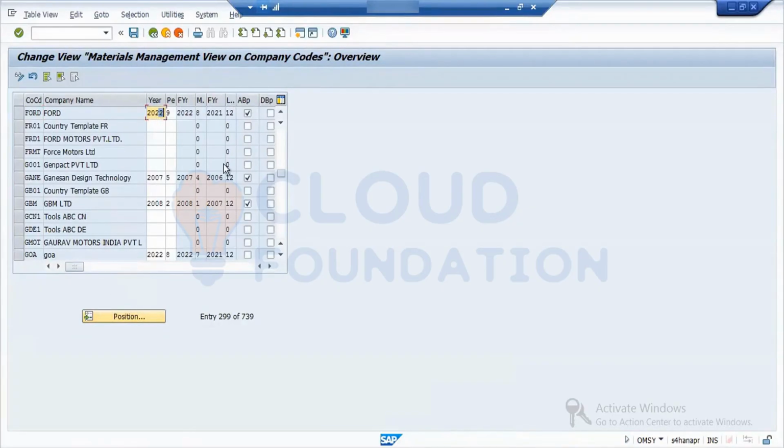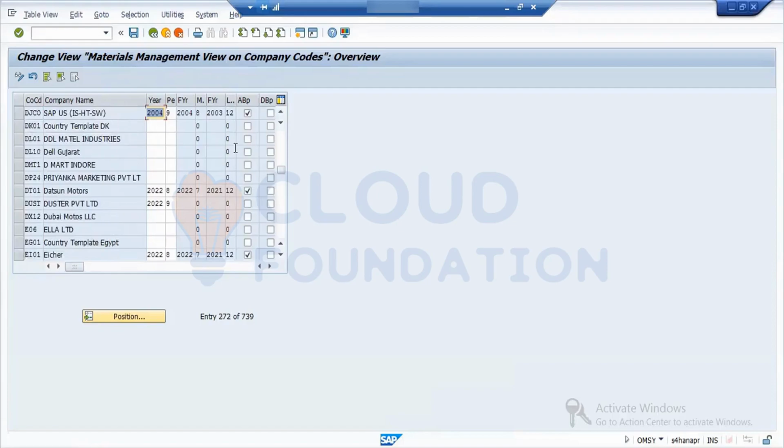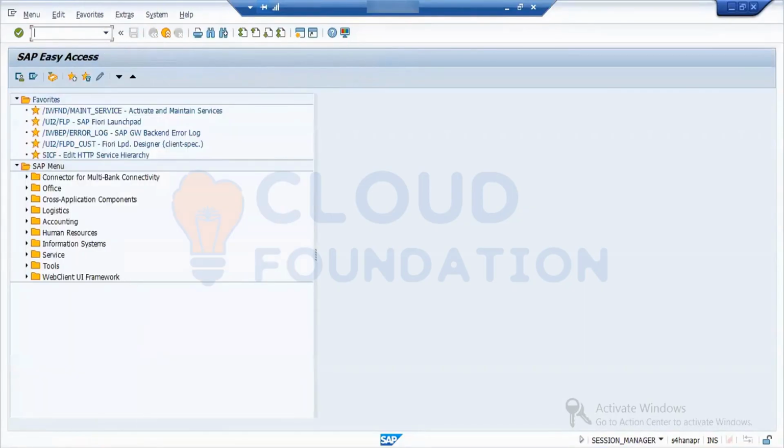This is generally done as a month-end activity. It is a bit manual, every month we need to do it. Or there is one program you can use to handle it automatically, but it is not advisable. This can be opened as a month-end activity, like consultants will log in late at night and open it. Now we'll do the goods receipt.